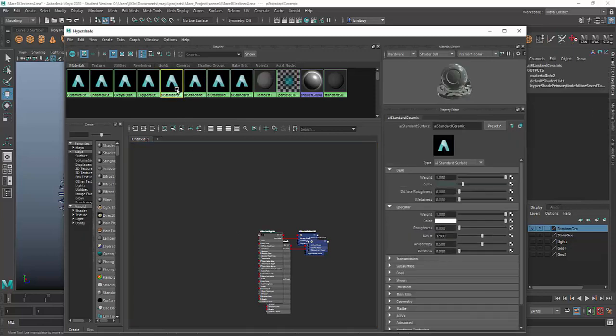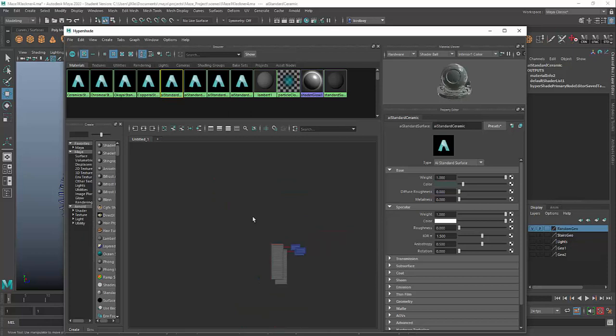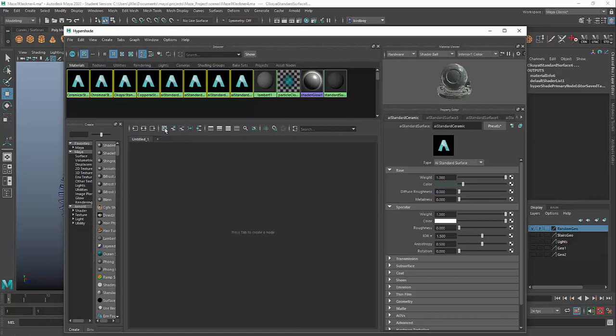If I have a material selected, you'll see here are the nodes for this material, and I can drag it and I can move it around and so forth. You don't really have to worry about that. We're not going to get into too much depth. Just to understand what's going on here is that that's what's going on when I click on any of these materials here. Something might update down here. Now you can graph the editor, or you can clear it by clicking this little icon here, so that clears the whole graph.